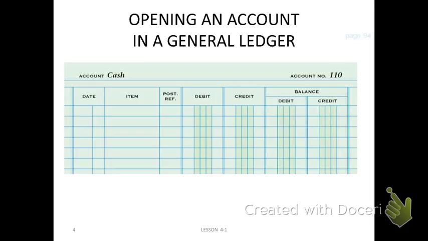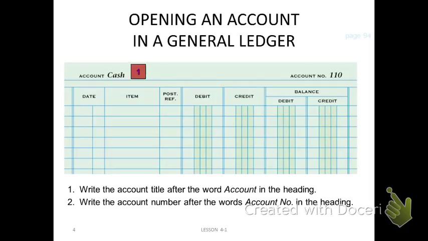So whenever you're given a blank general ledger, and it needs to be opened, it has to be given a purpose. There are 2 steps to opening up a general ledger. The first thing is to give it an account title, which goes in the upper left. And then the second step is to assign it an account number, which goes in the upper right. And this is all a part of file maintenance.